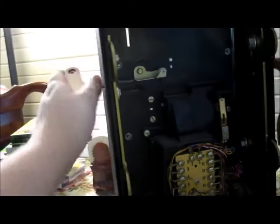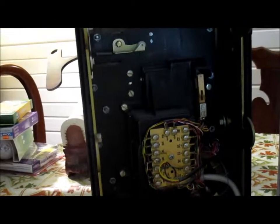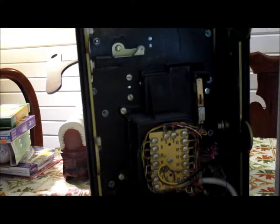Let's see here. Of course, that's a little slot for the coins. So that's kind of heavy duty. I mean, these things were made to take a lot of use and people tearing them up. Now, of course, you probably could tear up the headset because that's made of plastic, obviously. But this is metal. The only way you could probably destroy this is by running it over with a tank, or a car hitting it, but that would tear up your car most likely. But here's the inner workings of the payphone.